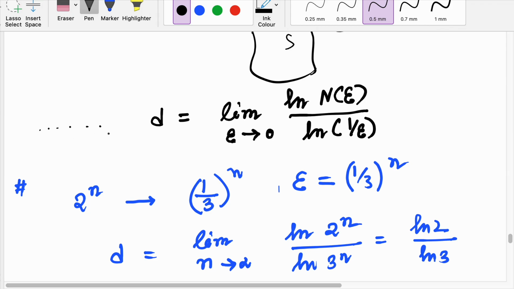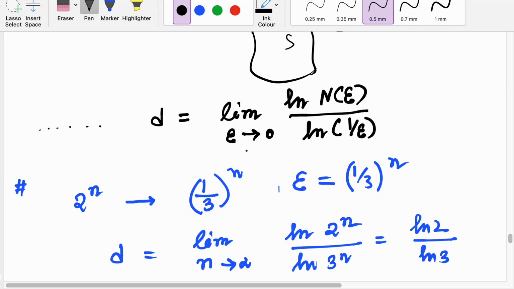In the nth iteration, when we are forming the Cantor set, we know that at the nth level it is not yet a Cantor set. At n equal to infinity it becomes the Cantor set, but at the nth level we know this minimum cover will be 1 by 3 to the power n, the minimum length, and 2 to the power n number of such objects are there. So if you want to cover the whole Cantor set by this minimum cover 1 by 3 to the power n, you need 2 to the power n copies of the smaller box whose size is 1 by 3 to the power n.